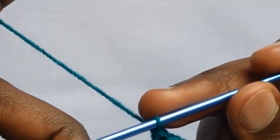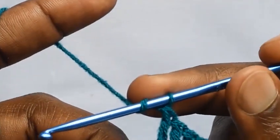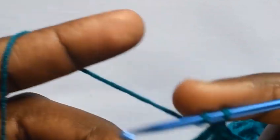And into these three, you will work double crochets. So 1, 2, and 3. Into the front post, you work another front post. So do this up to the end of the round.